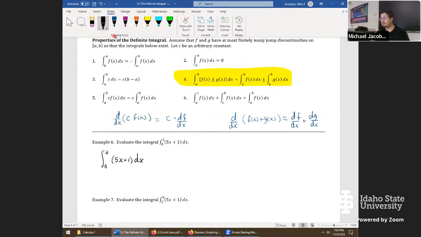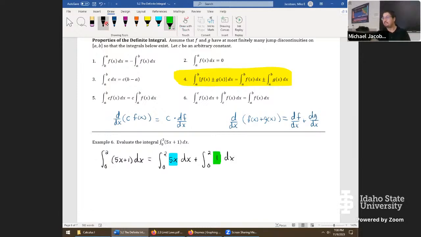You can break this up if you like and say integrate from 0 to 2 of 5x dx, then add to it the definite integral from 0 to 2 of the function 1 dx. That looks a little bit weird having just a 1 there, but it's a valid way to write the integral. We're integrating a constant function 1. Over here, we're integrating a linear function 5x, and we can definitely integrate those because these are just straight line segments. We can find the areas by using ordinary area formulas. So let's break it up into 2 problems now.